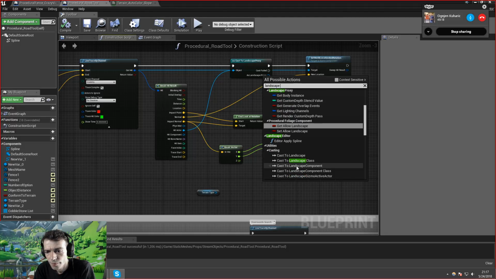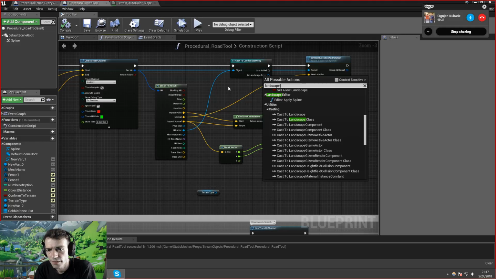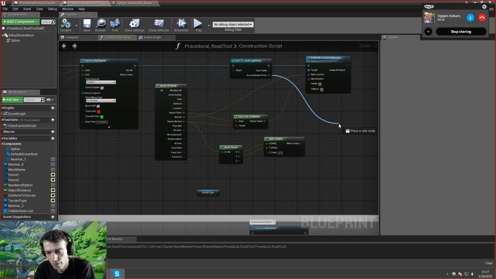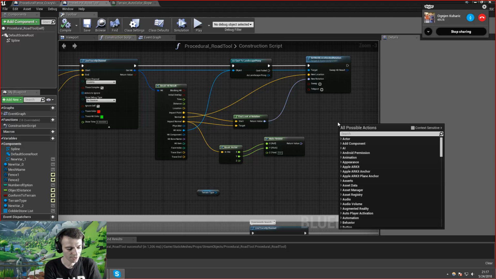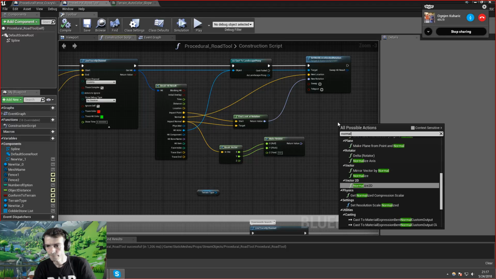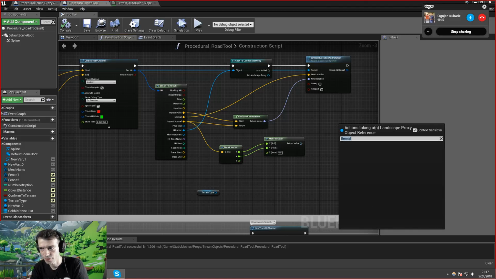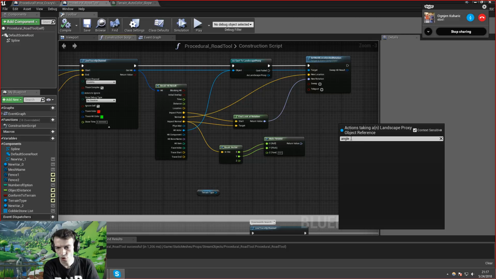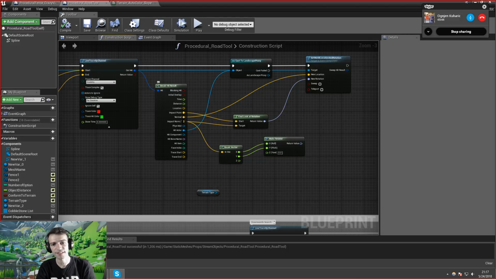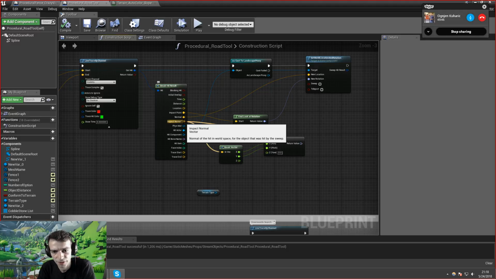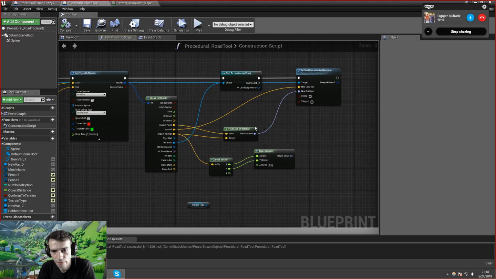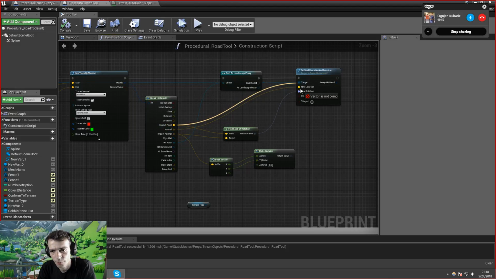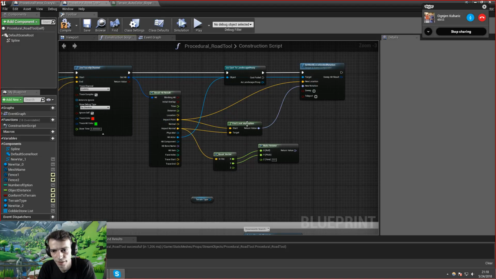Get allow editor, apply spline, cast to landscape proxy. As landscape proxy, let's search for stuff here. Normal, context sensitive, nothing. Rotation. Get actor rotation, no, because it brings in angle. No. I'm sure it's something with the impact normal, which is a vector, and it's the normal of the hit in the world space. Oh my god. Okay, so impact point goes back to the new location. At least we got that right. Yes. Location we didn't.